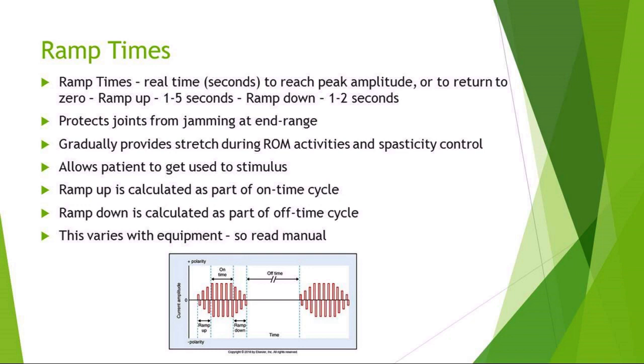So if you had no ramp time and it just went on, you might be jamming your joint. So it also gradually provides stretch during range of motion activities and spasticity control. It allows the patient to get used to the stimulus. So the ramp time is calculated as part of the on time cycle, the ramp up time, and the ramp down time is calculated as part of the off time cycle. This varies with the equipment, so read your manual and know what your equipment does if you're going for a specific goal.